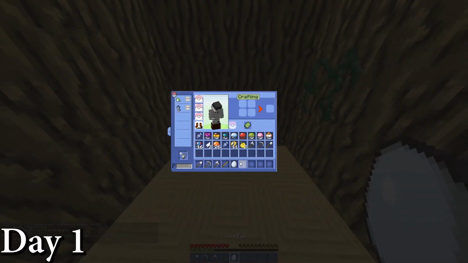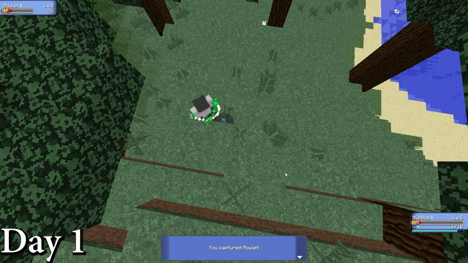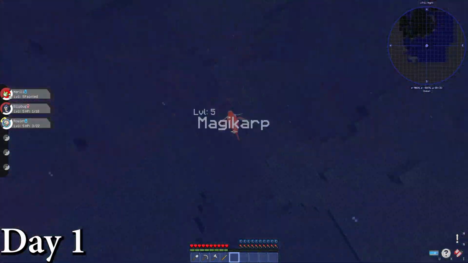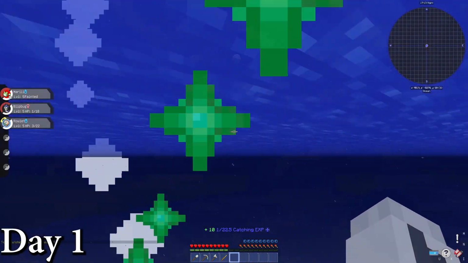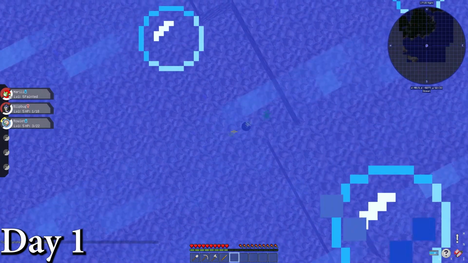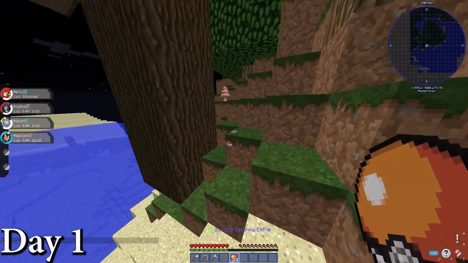I then found a master ball loot which contained a lucky egg. This would be awesome for when I needed to level up my Pokemon. I also then found a Rowlet which I caught. Then I picked up a Magikarp. I then decided to throw an abundance of Pokeballs into an Oddish.